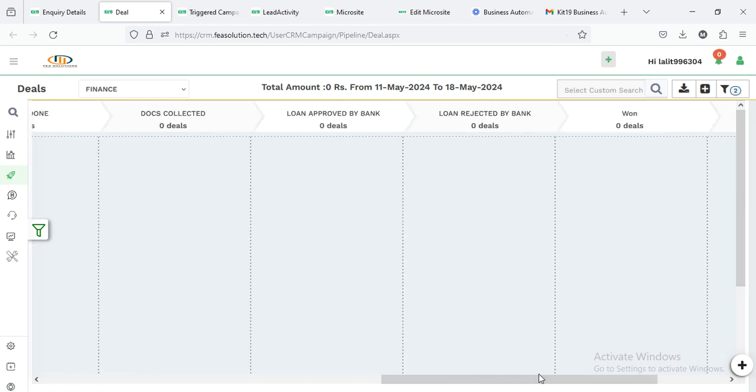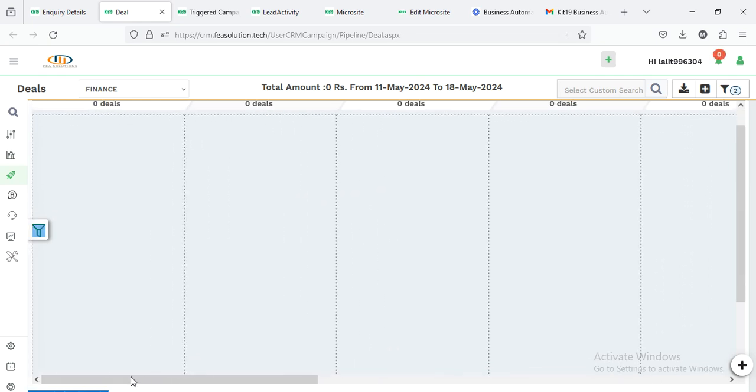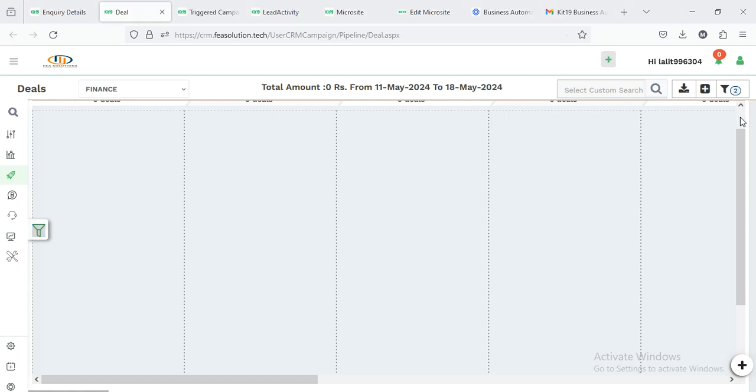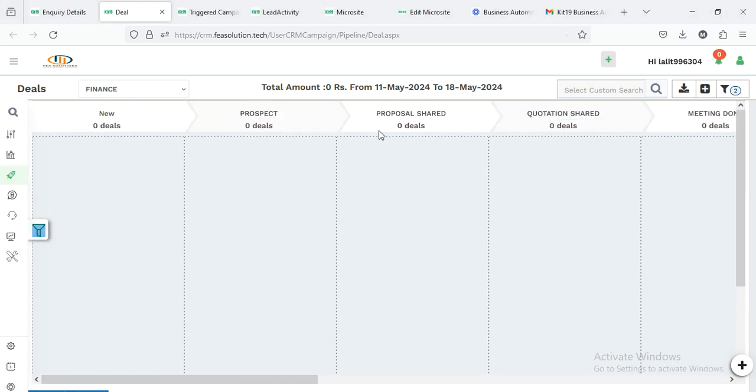So I can understand my total funnel, total revenue, and by when I will get it. This is a very good feature called pipeline. Accordingly, I can manage and see how many opportunities my team has already generated, so that I can plan and forecast my whole month.